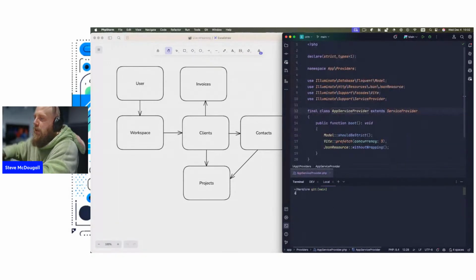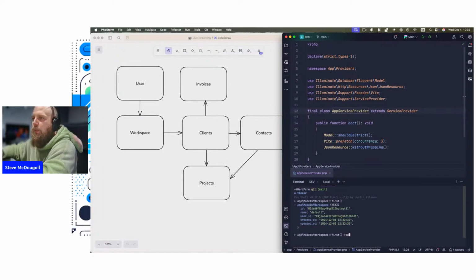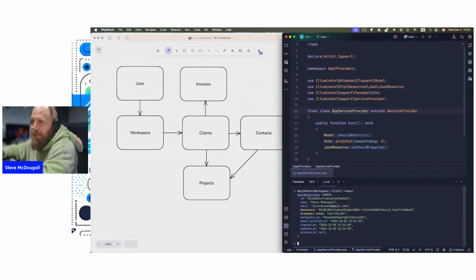So let's just go into Tinker quickly, and if we just say App Models Workspace first, we've got a workspace. So then if we get the owner, we get that, and it's all good, and everything's all linked up, and everything's fine, right? We got a user that can create a workspace. They get their default workspace when they sign up, and from there we need to start expanding.